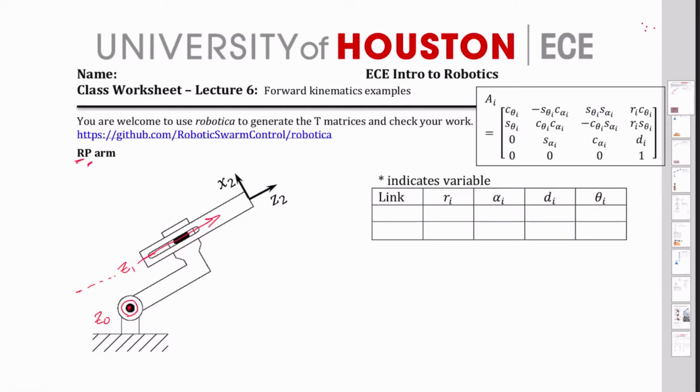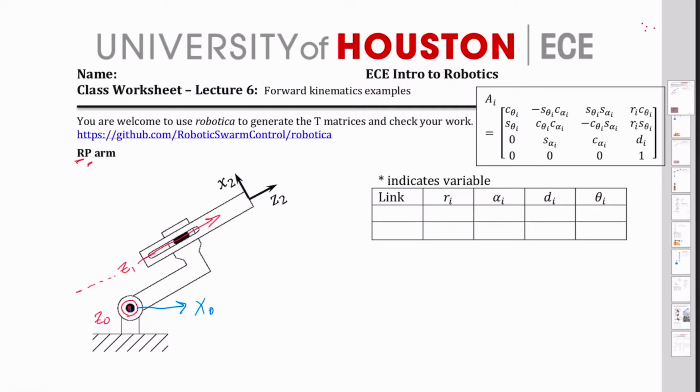Now the first thing I need to do is to put in my base frame, and to do that I've got to conveniently pick out, well, I need to first pick out an origin. Makes sense to put it in the same plane as everything else. And then I need to add my x-axis. So I'm going to put my x-axis coming right over here. This is x0.